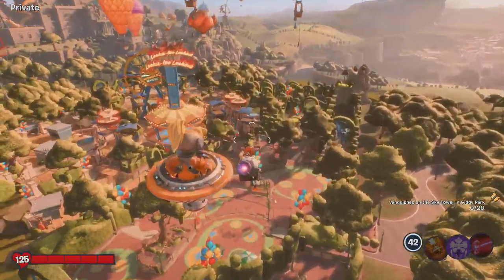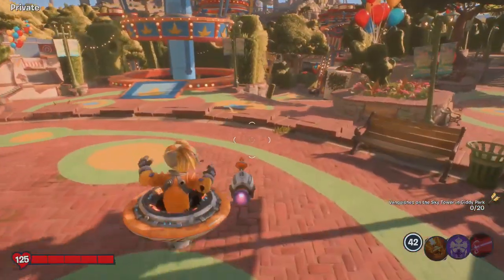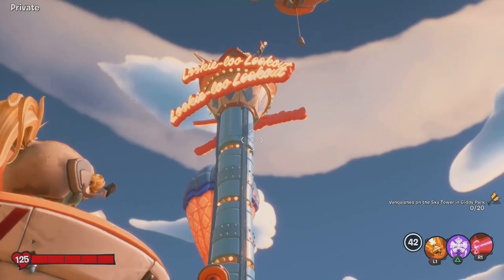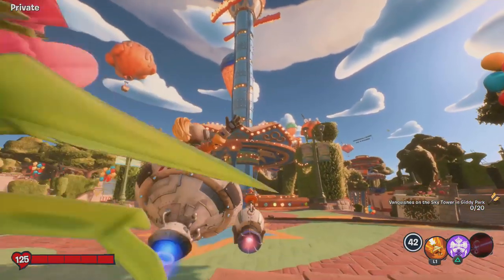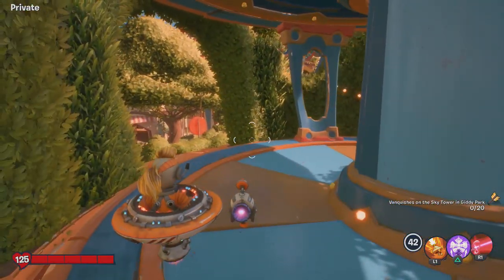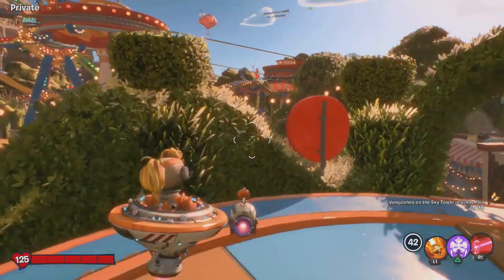I don't know. I'm glad that there's this hero spawning in now. So what does that say? The Looky-Loo Lookout, Looky-Loo Lookout. So is this a sky tower? I mean, I don't know. It's as much of a tower in the sky as I've seen.